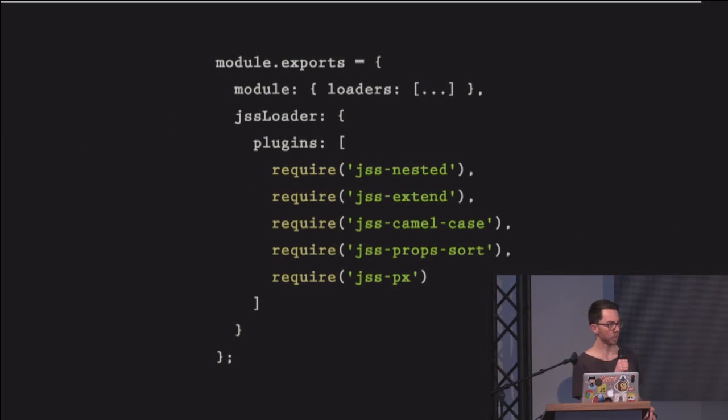And the great thing about using something like JSS, again, it fits in with this idea of trying not to reinvent too many wheels. JSS is a really great tool. It's really good at what it does. If you think of it as a preprocessor for CSS made with JavaScript, there's already a plugin ecosystem around it to do things like nested selectors and extends, automatic pixel values, camel case, sorting of props, that sort of thing. And if you want to make more plugins, you just plug into JSS rather than into some weird thing I invented, which is really cool.